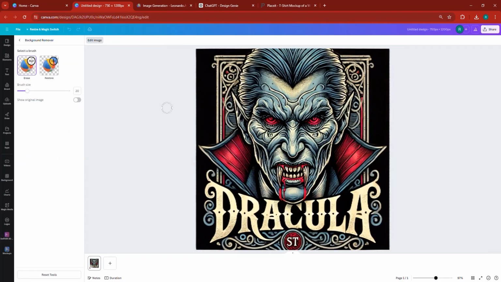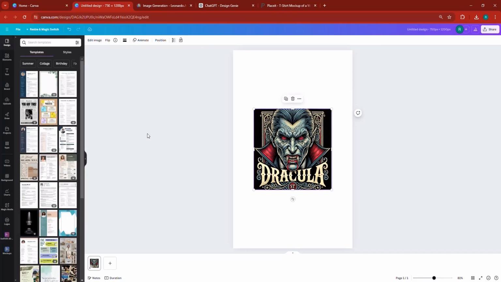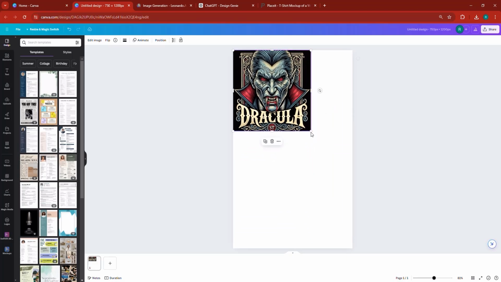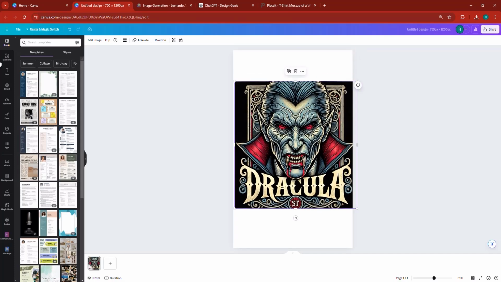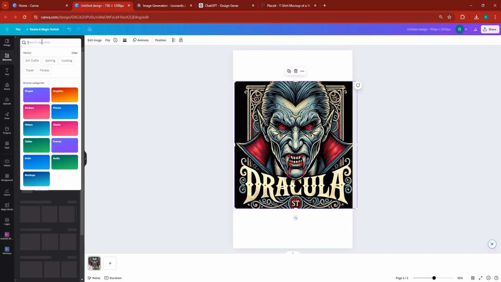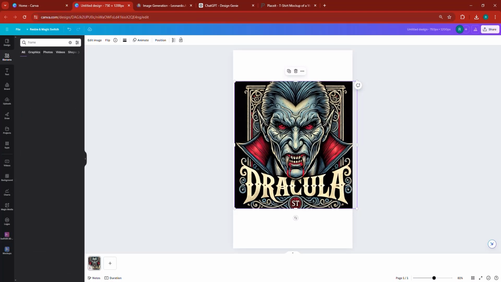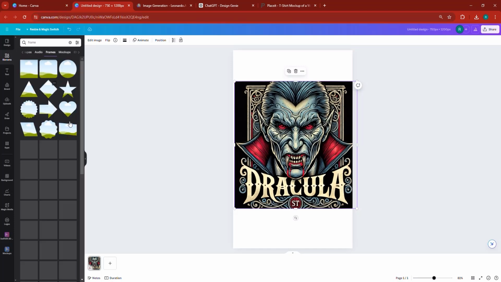Now you can see that it didn't quite even remove the background because I think that it didn't recognize there is a background, right? So I think that this is its best effort. So what I'm going to do is I'm just going to increase the size of this. And what I could do as well, in order to make it better, is you could go and look for a frame. There's multiple frames, and we could take a frame from these frames. That would make a lot of sense.